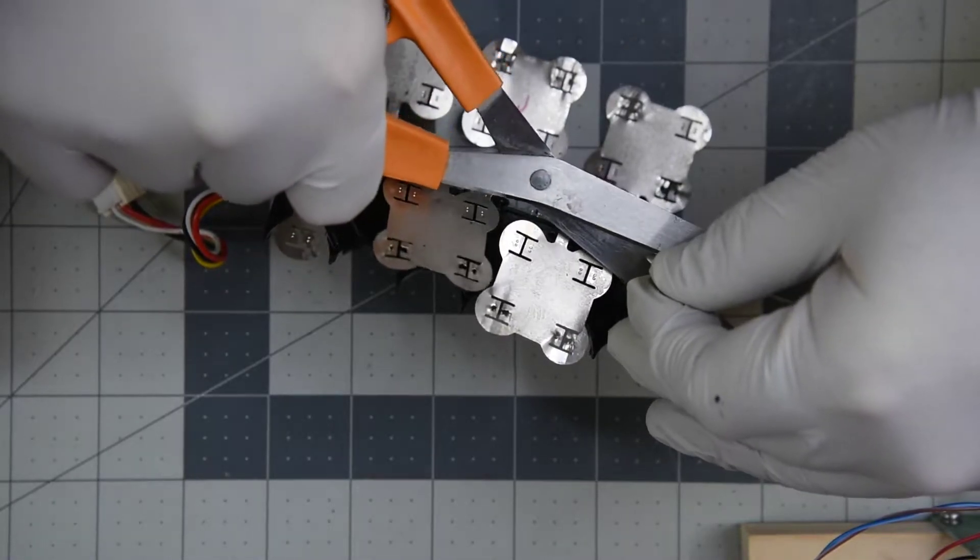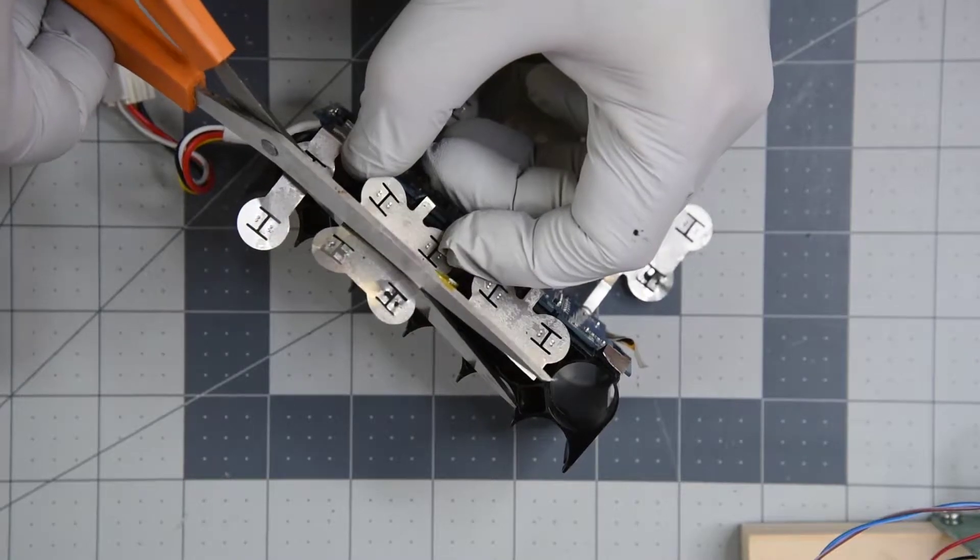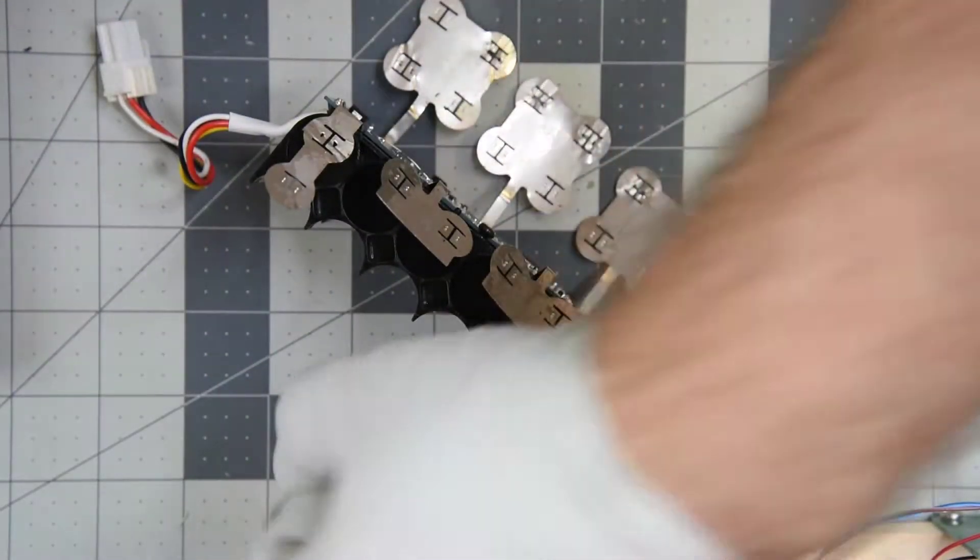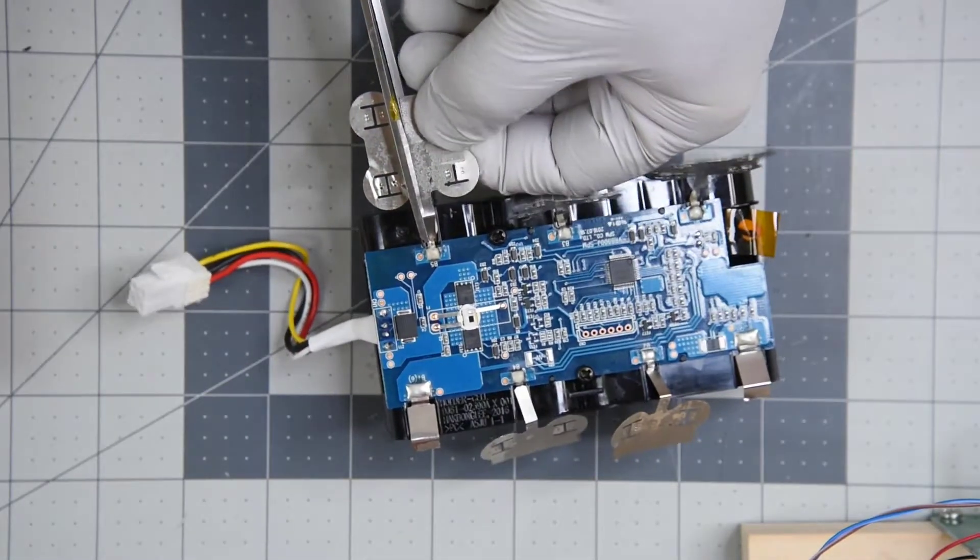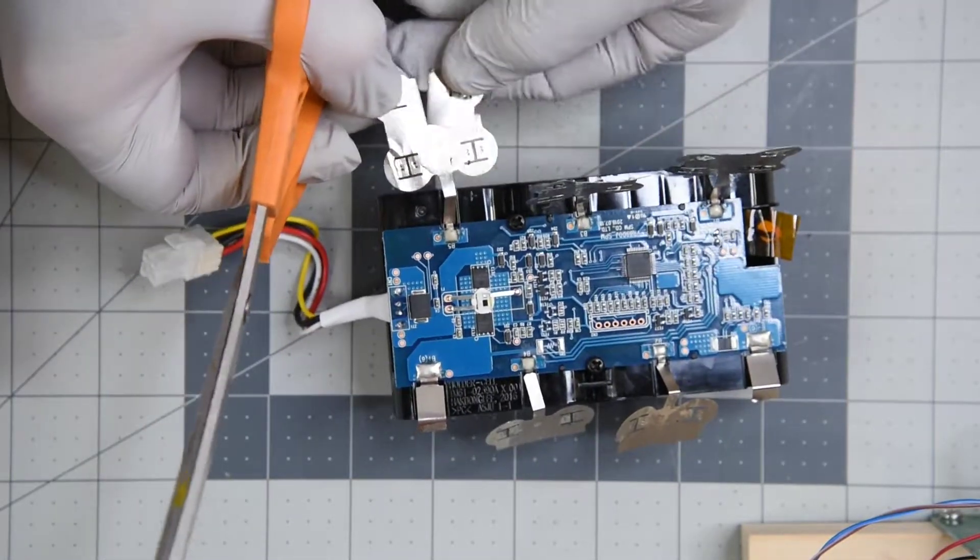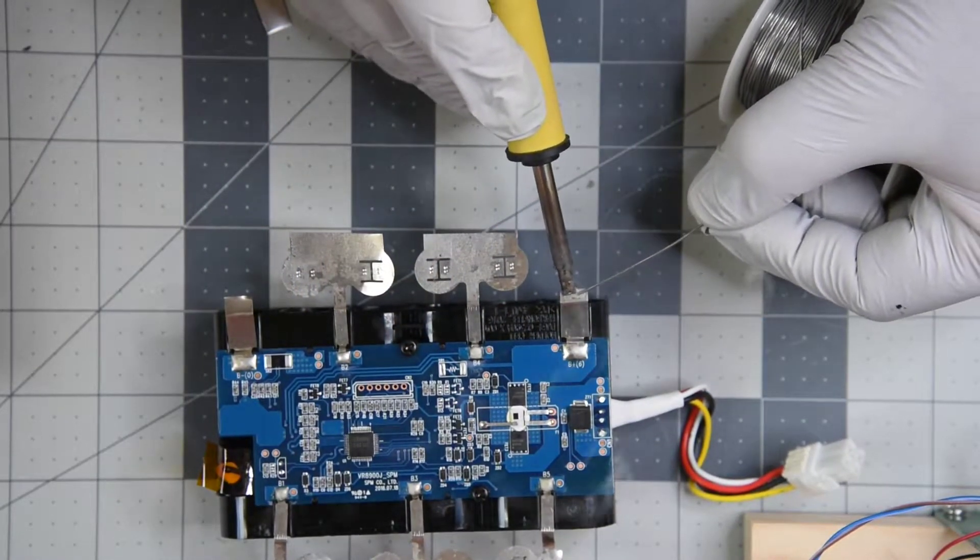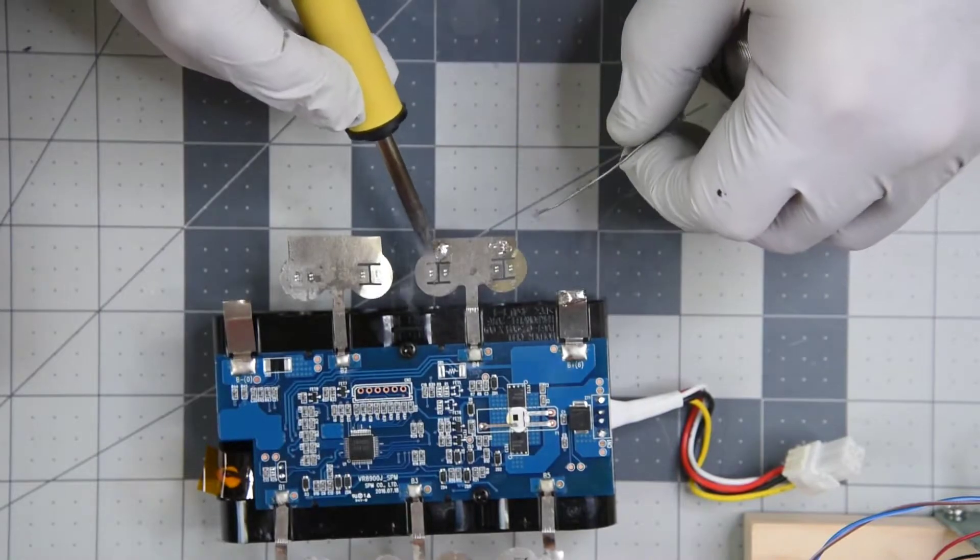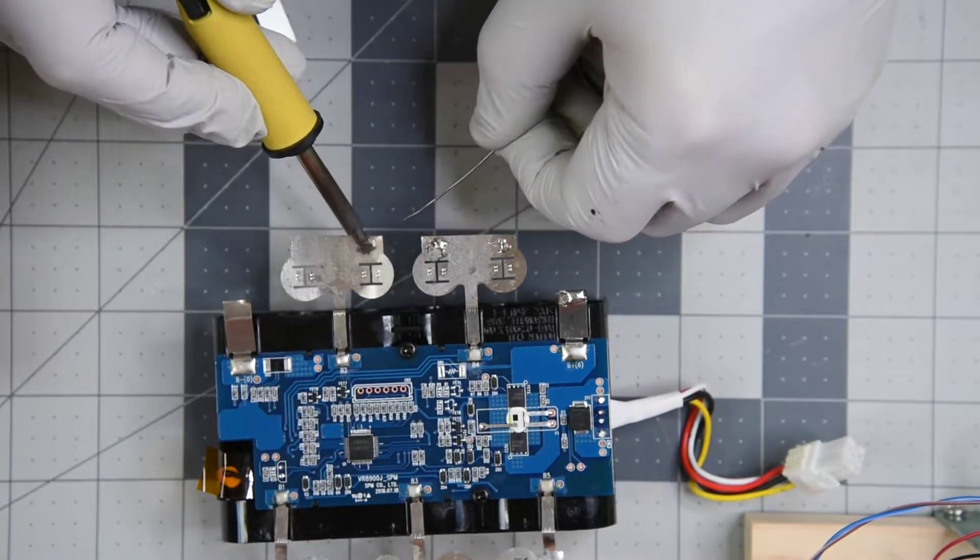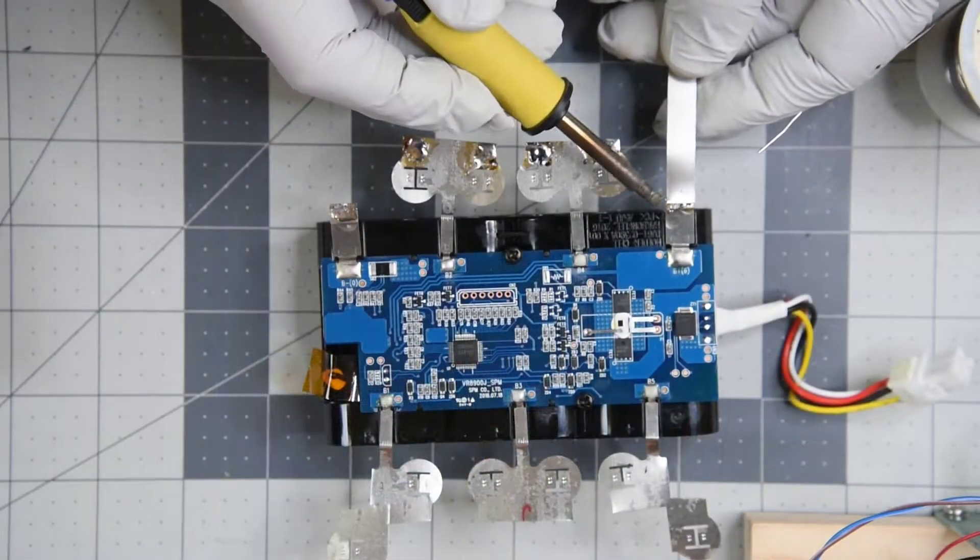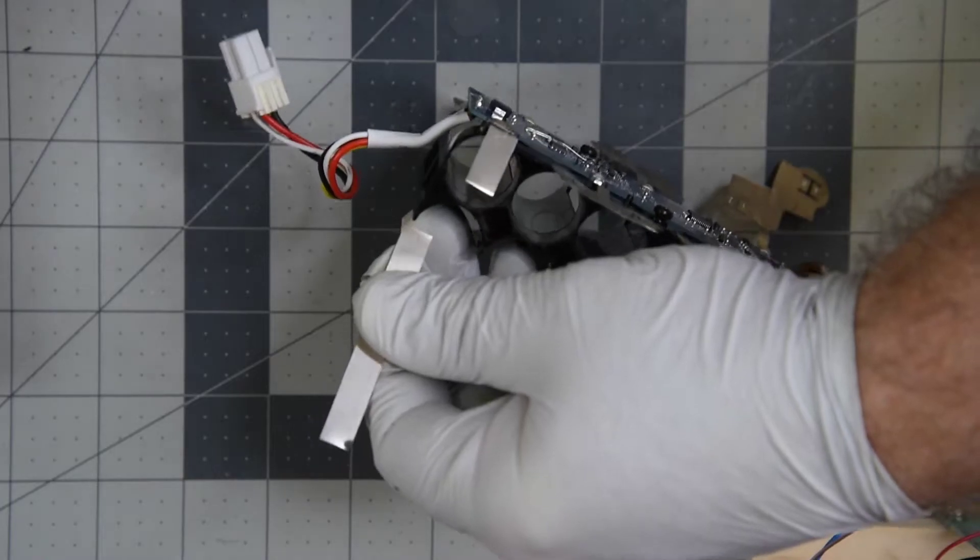I have decided that the tabs are just too messed up to reuse, so I'm going to cut off the damaged areas that attach to the battery terminals and solder on some 0.15mm thick nickel strip to connect to the cells. Once the tabs are tinned, getting through the adhesive left on them is the only hard part. These new tabs will handle the close to 4 amps the vacuum uses just fine.